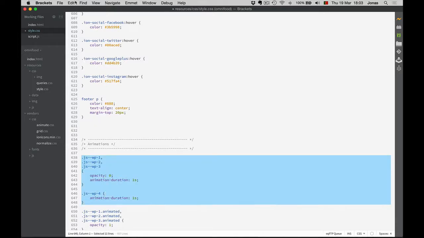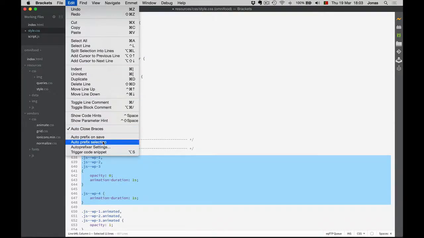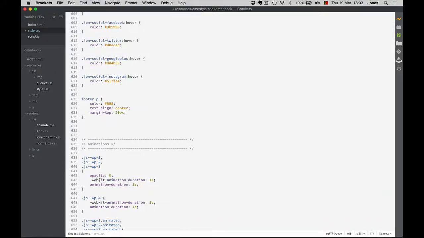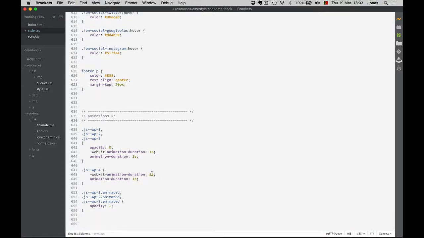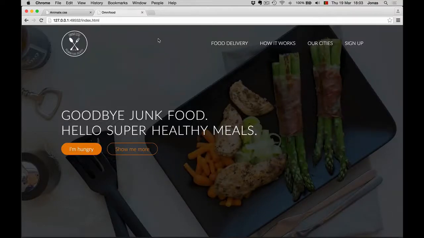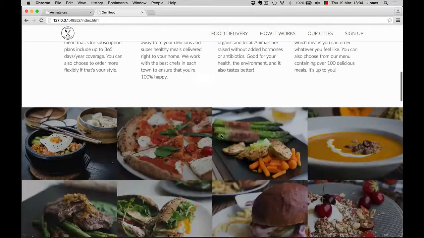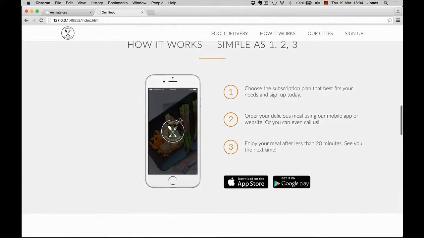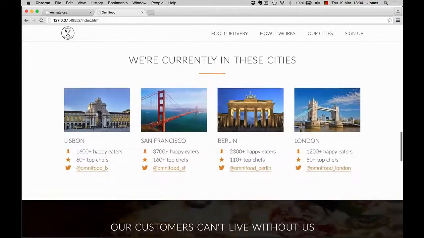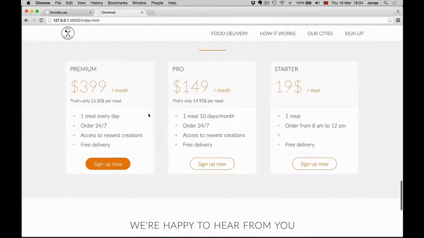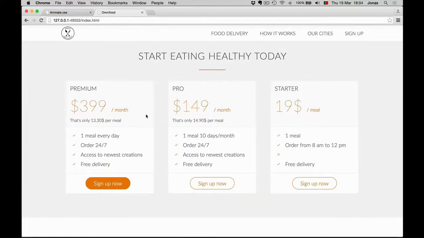And I will also prefix this. And you see now we have those WebKit prefixes. So let's try that again. So these animations are a little annoying because we have to reopen the website all the time. So this is faster now, yes, you can see. And this was also a little bit faster. And I think also this one.